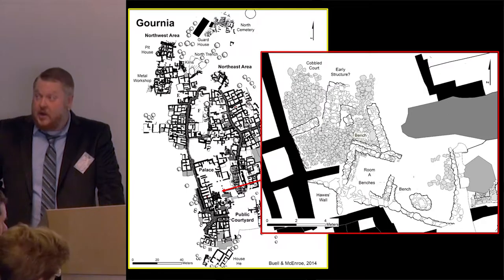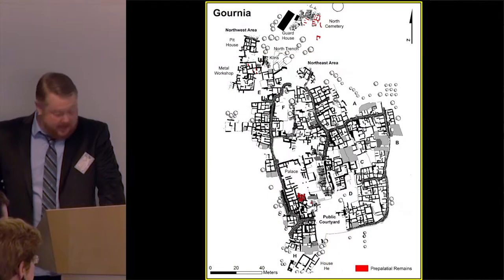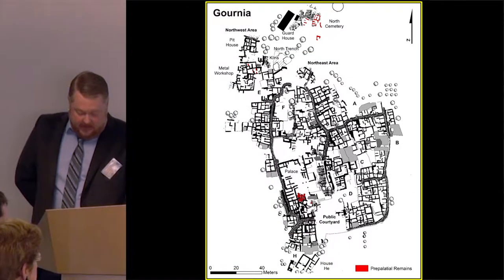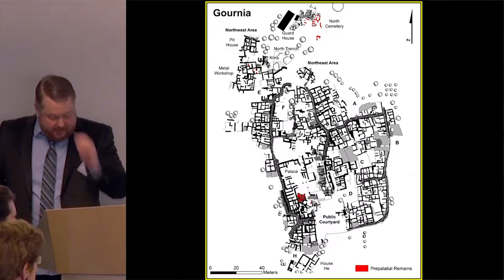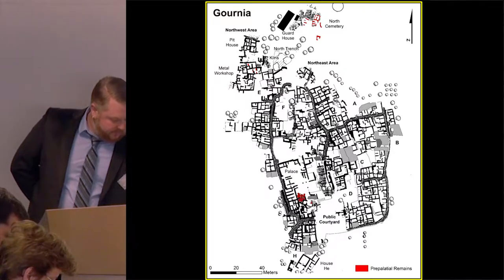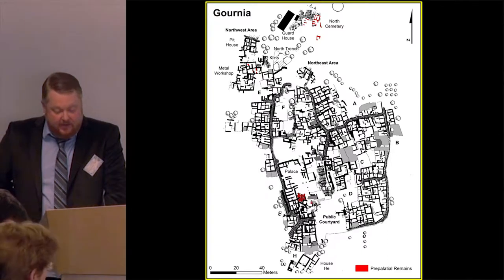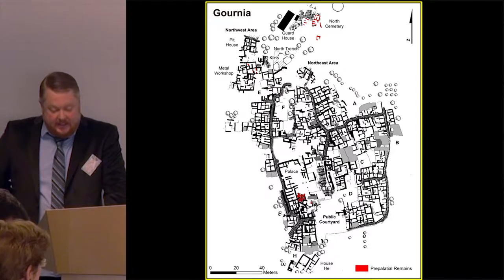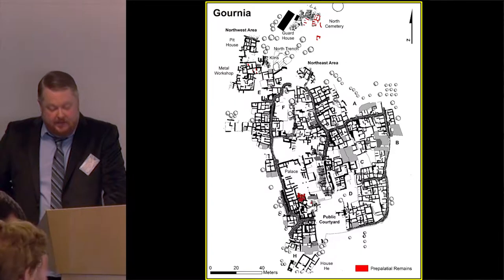The platform and the cobble pavement were covered over by an extensive leveling fill of small water-worn pebbles in the Middle Minoan 1B, if not by the end of the Middle Minoan 1A period. In summary, the pre-palatial settlement was divided into three distinct spatially separate districts: the cemetery at Sfungares, the cemetery on the northern spur of the Gournia ridge, and the settlement itself. The different burial types and mortuary assemblages indicate disparities in socioeconomic standing. At least six elite groups — those using the house tombs — were living at Gournia at this time. The large cobbled pavement beneath the later palace may represent the earliest community-based construction within the settlement.